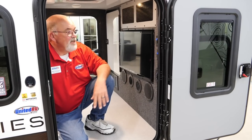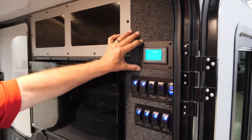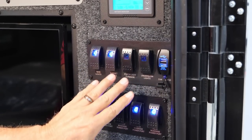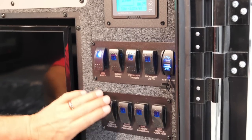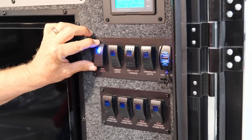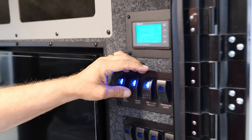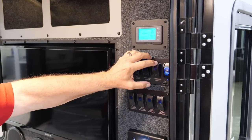Now we're on the inside. Let's go ahead and show you all the controls over here. You've got your battery monitoring system up here to check your batteries and make sure you're charged. Each of the four corners has a 12-volt plug, so you control which sides you want on. We've got our main lights up here, cabin lights in the cubby holes, a porch light you can adjust however you want it, and undercarriage lights so you can find where to step in.